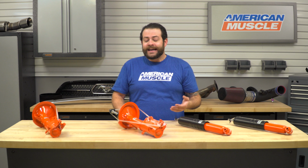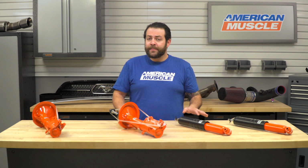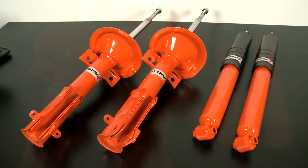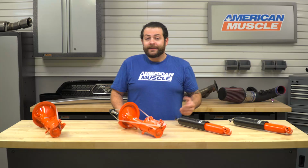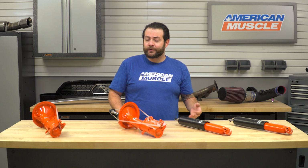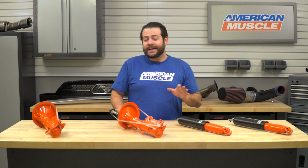Now on the flip side, if your struts are in good working order and you're just looking to lower your car, it might be a decent idea to look into a complete kit, as with brand new struts and shocks that are geared towards a lowered suspension, they're going to work hand in hand with each other to give you the best drive possible. Now to piggyback on what I had just said, pairing a lowering spring with your factory strut isn't the end of the world. You can definitely get away with doing it, but I honestly wouldn't suggest doing it, just because if you're going to pair one with a factory component, you're not going to get the best driving dynamics out of your car.